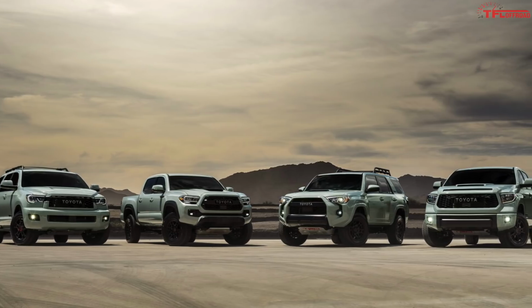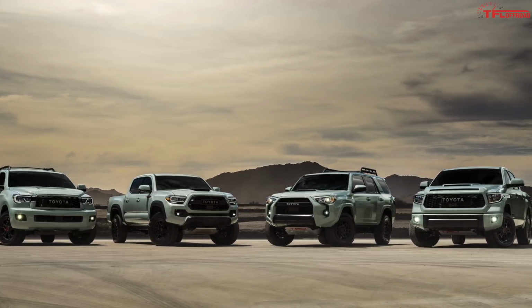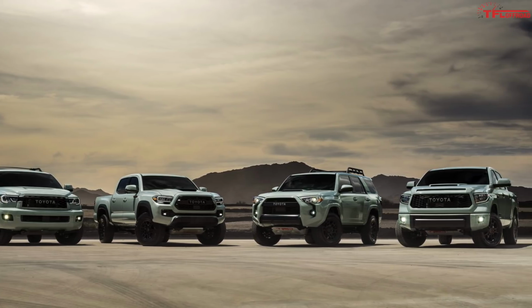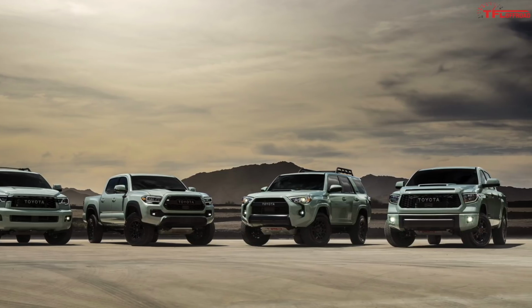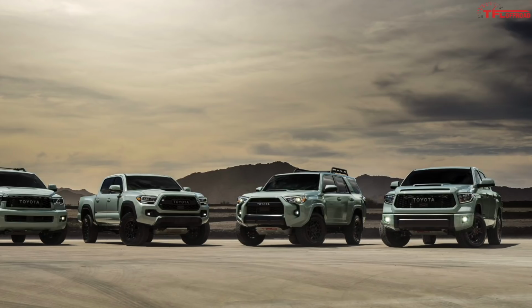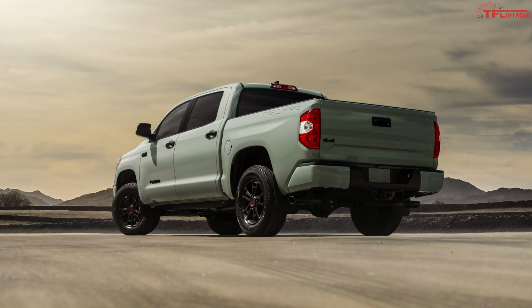But just like the 4Runner, with its Tundra half-ton, Toyota definitely needs to take a big leap when it comes to powertrains and fuel economy and utility and performance if it wants to stay competitive, because we just got the new 2021 F-150. It's full of all kinds of features, 6 different engines, and you know that there's a crazy new Raptor waiting just around the corner.